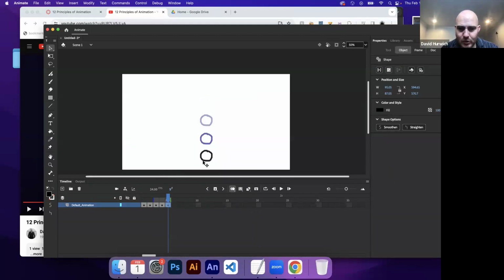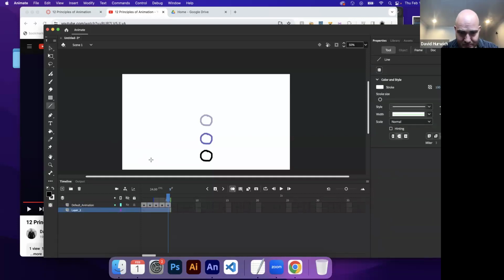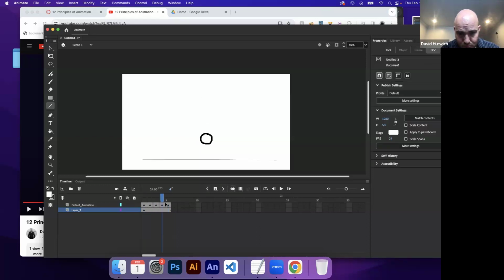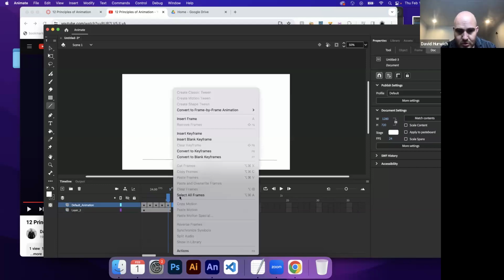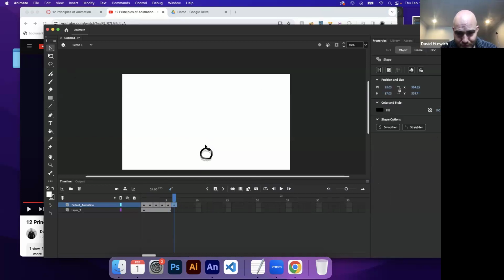Let's say the floor is here. So I'm going to make another layer and just draw a line. That's going to bounce up.